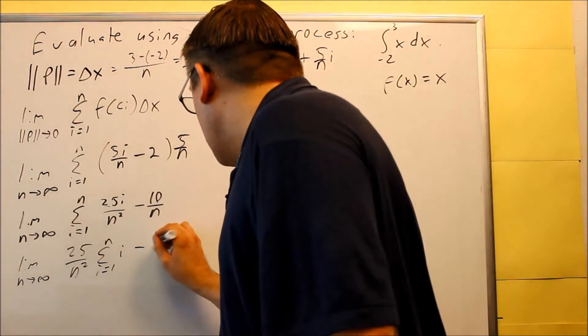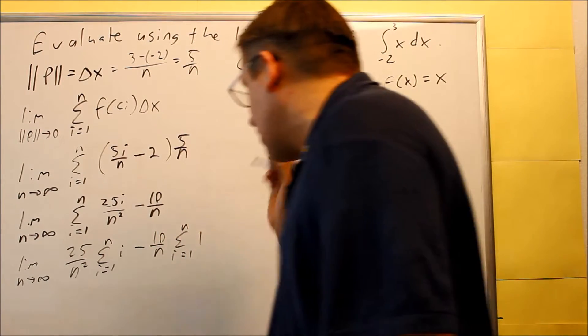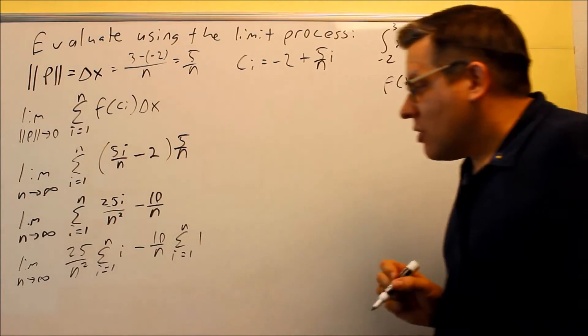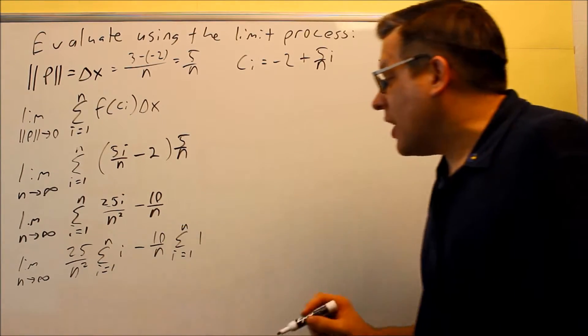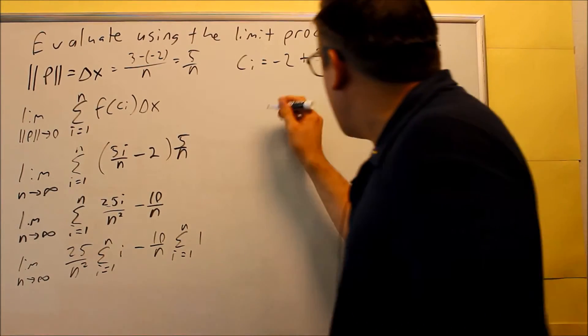Next, I have minus, I'm going to do 10 over n. But then, if I do that, what I'm left with here is just going to be a 1. And then, that will take care of that. So, I move both of these on the outside. And then, now, I'll apply some formulas for each one of those individually. We'll do that up here.